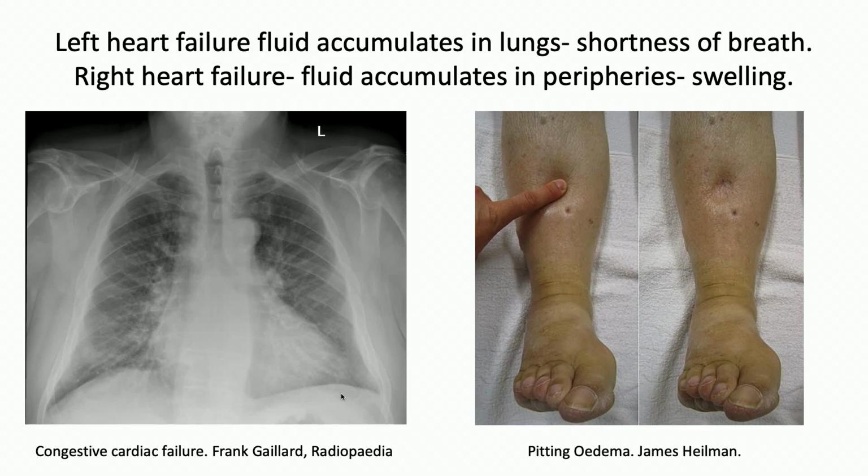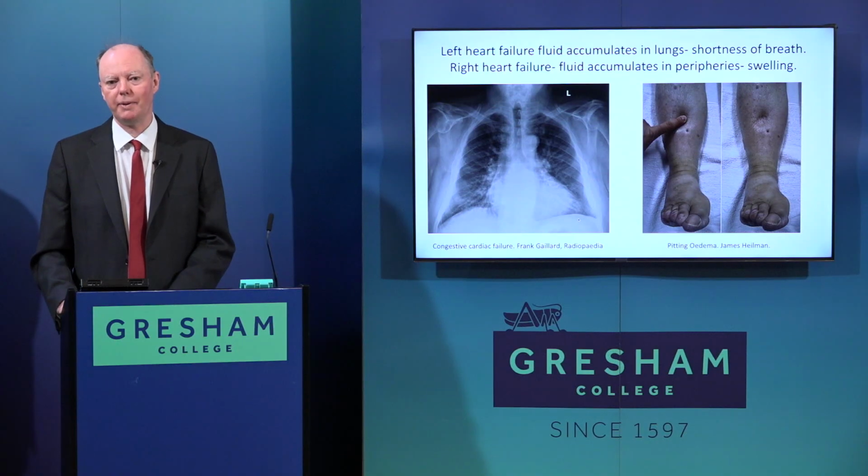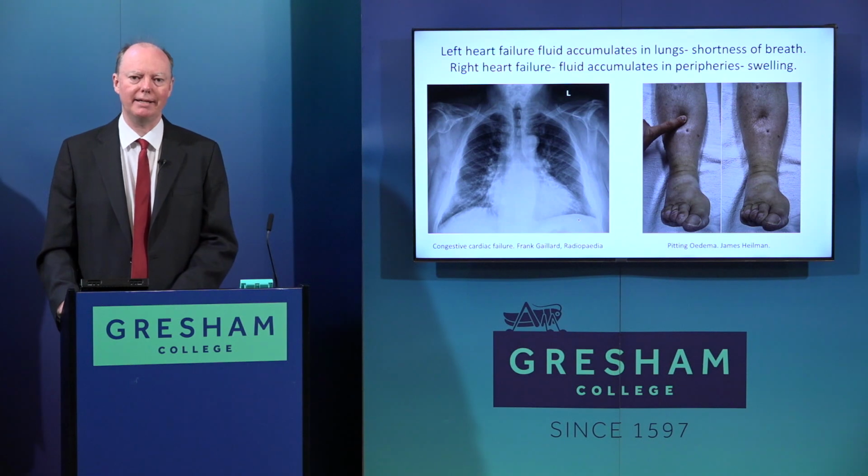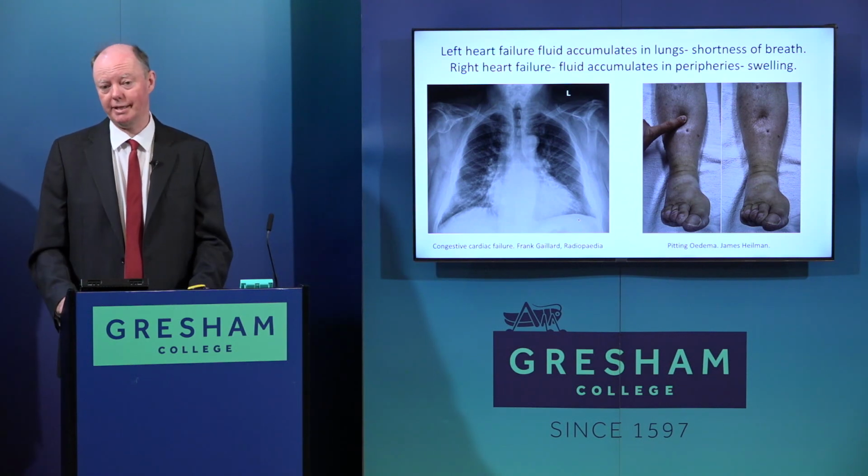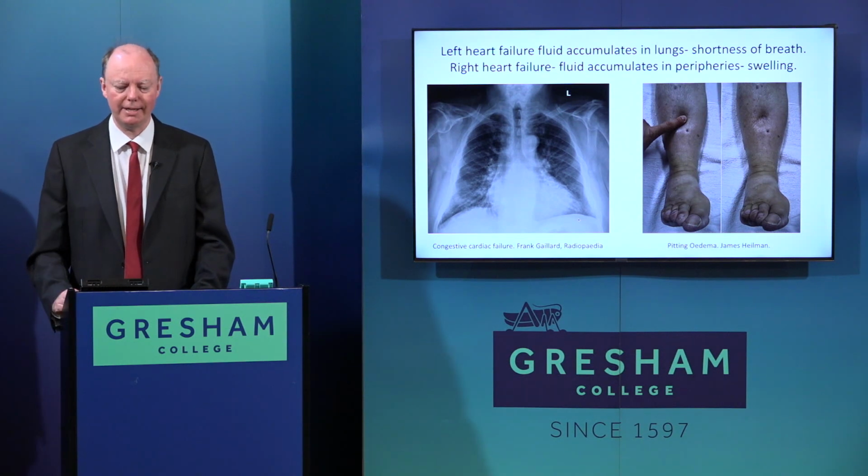Now, within that, people may have cardiomyopathy of the whole heart, or maybe predominantly, at least initially, on the left side of the heart or on the right side, and this also would be true for valvular heart disease. Generally, left heart failure is where there's an accumulation of fluid on the lungs, shown here on the left, where people have problems with shortness of breath, and if you listen to the back of their chest, you can actually hear the fluid in it. And then right heart failure tends to lead to swelling, particularly of the lower limbs, but it can be all the limbs and the abdomen potentially can get swollen because of this. So they can be either or both of these as a result.